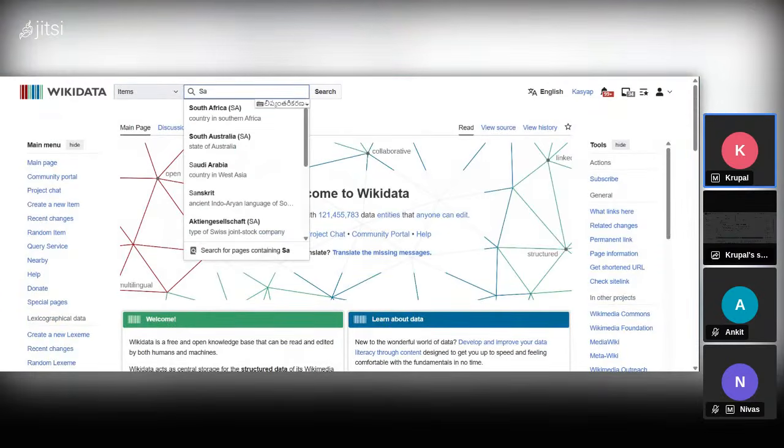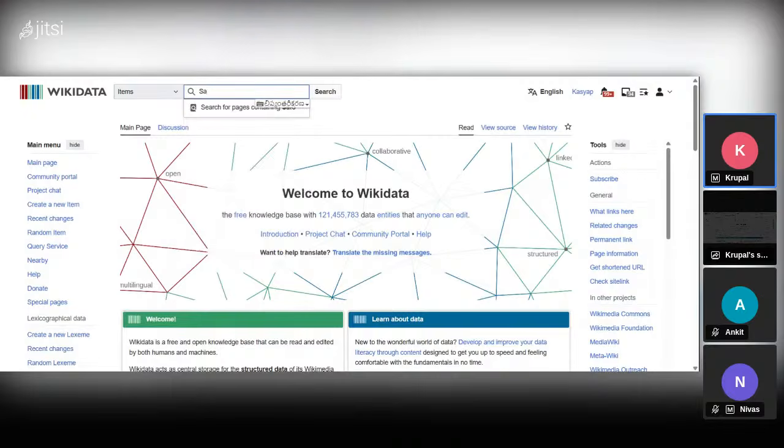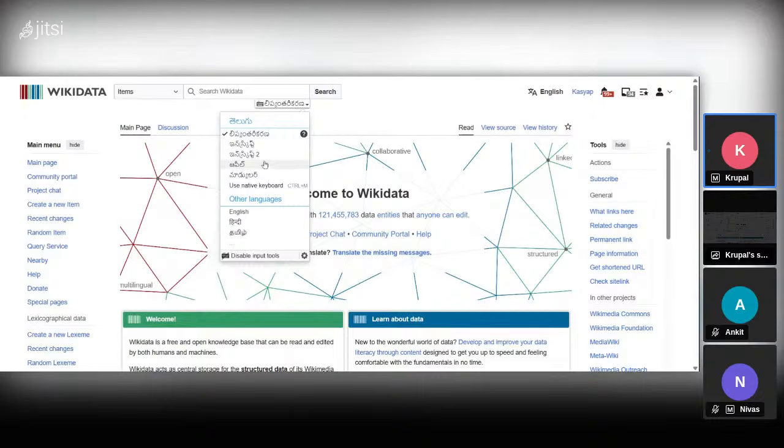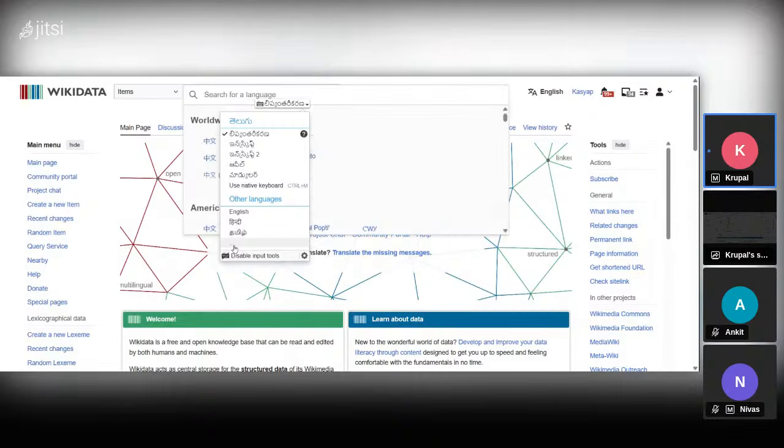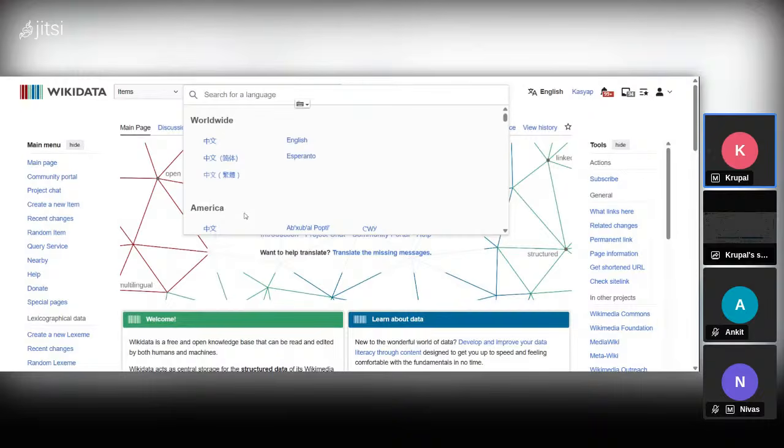So the moment you click on the particular bar, you are able to find most of the languages. You can type Hindi, whatever. I'm taking the English for the time being. So this is called Santali.